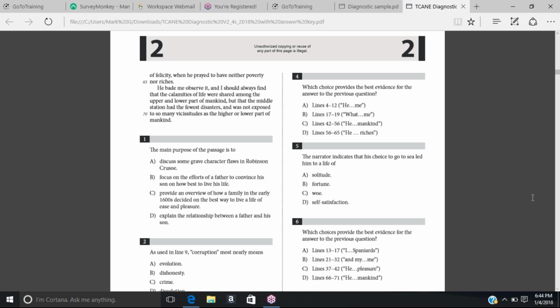The other one is the word ease. You know, ease means leisurely. And the father did not expect life to be leisurely. You have to work. And then you can get a good lifestyle in the end. But the word ease, I think, is out of line. So because they had to work, that's why C falls away.